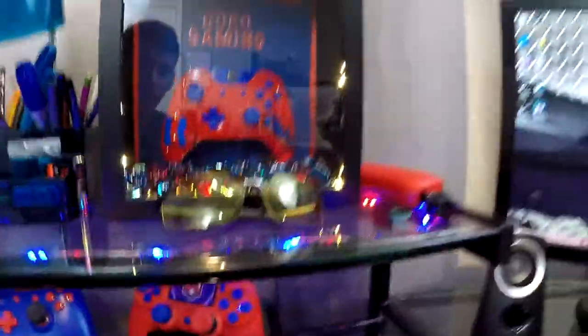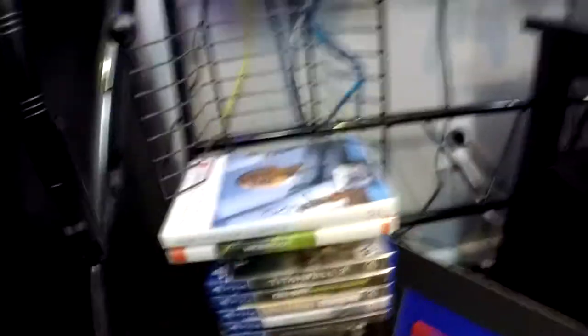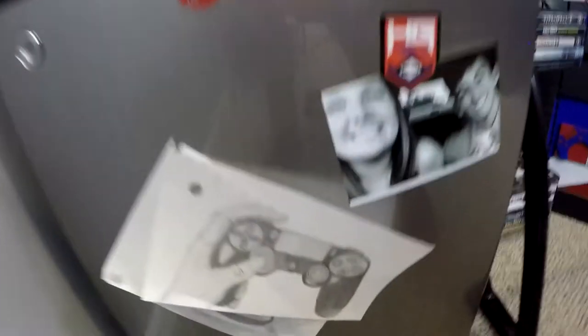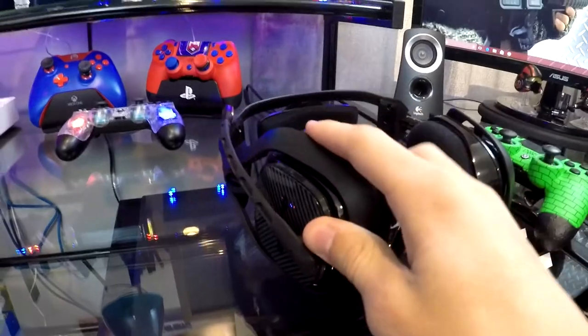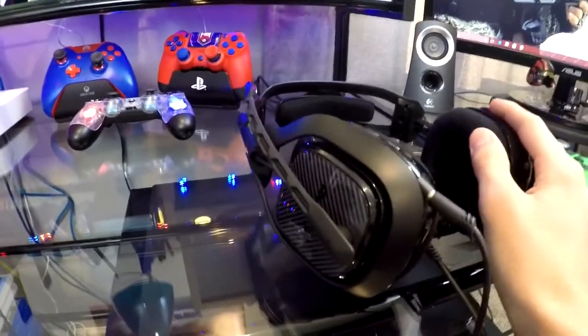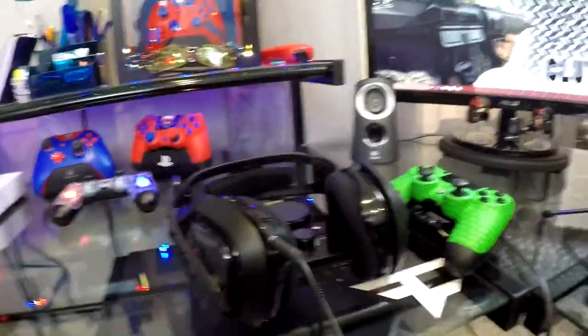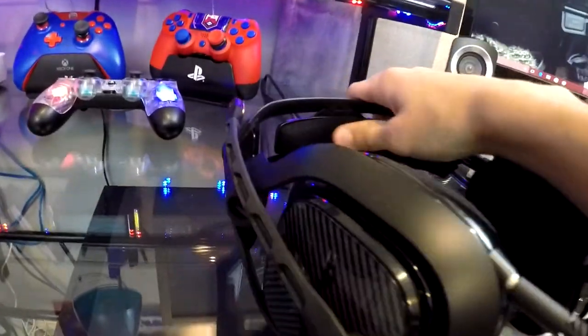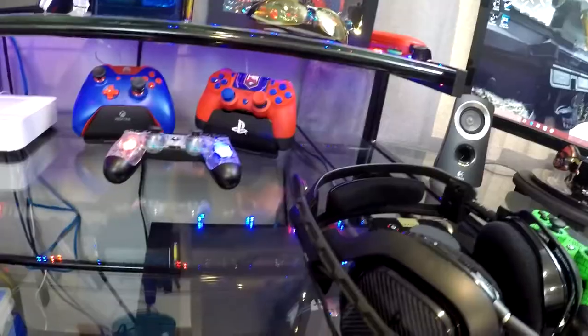I have my no scope glasses up here, and I have a ton of controllers as you guys can see. Here's my 24 karat gold one that I made. I have all my games on this little organizer down here, and of course the mini fridge — got that stocked always. Got a couple stickers and magnets on here, and a couple of my drawings. And I guess I didn't mention my Astros headset — I'm probably going to get a different headset eventually. These aren't too comfortable after wearing them for a long time, so I'm going to try out the Turtle Beach Elite Pros next. These ones have been hurting my head a lot lately — I think there's not enough cushion or something.